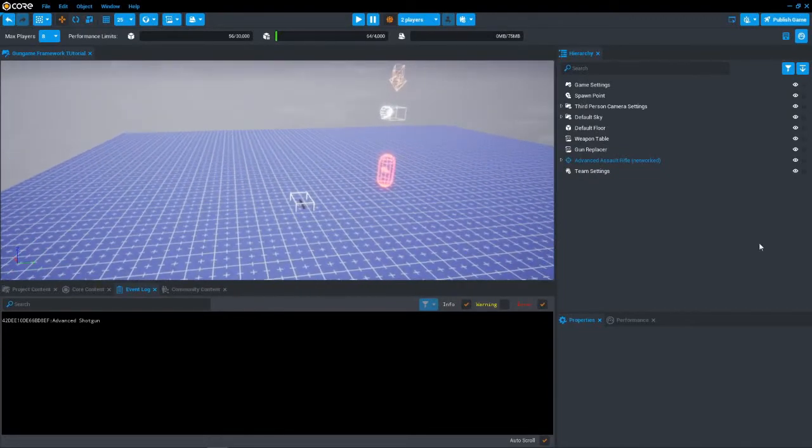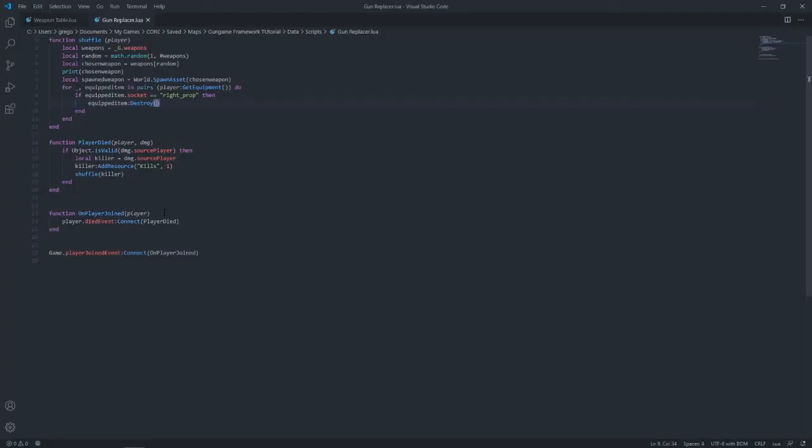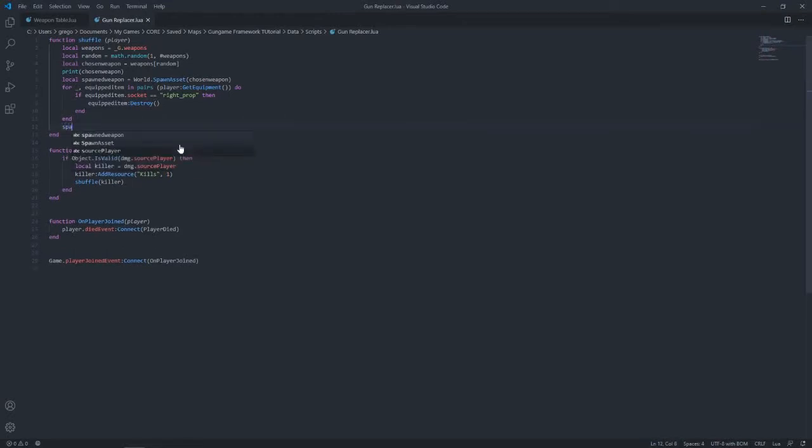So now if we come back to our script, let's do spawned weapon. Oops. Spawned weapon:Equip(player). Now it will all be working.